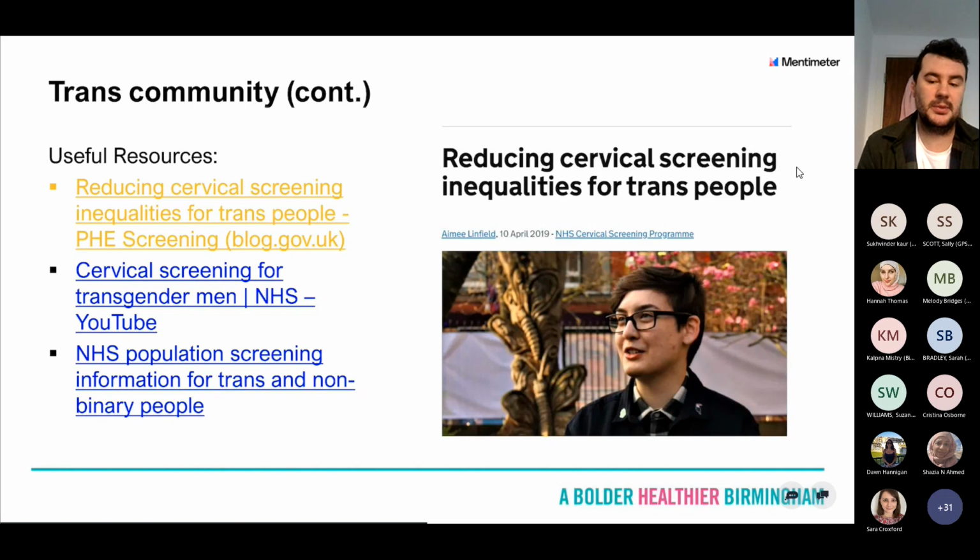I think the case studies can be really important for demonstrating how their experience was, and hopefully it can be motivating to people from the trans community to read about people's stories and to find out that their experience was great and that they were able to correctly be screened for cervical cancer. So I really encourage everyone to read this, but definitely people who work regularly with the trans community. Next slide, please.